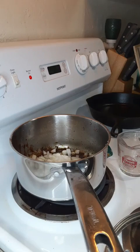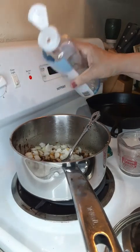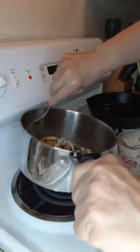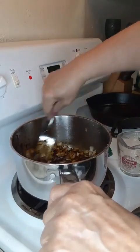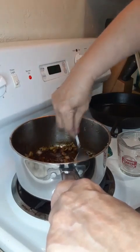Okay, let me get my fork here. I think it needs a little more oil. It's a little dry, so let's add a little bit more. That's coconut oil. Try to use a good oil. Whatever they say is a good oil changes every other day, the good oil du jour, oil of the day, whatever they say is good now. Okay, so there we go.